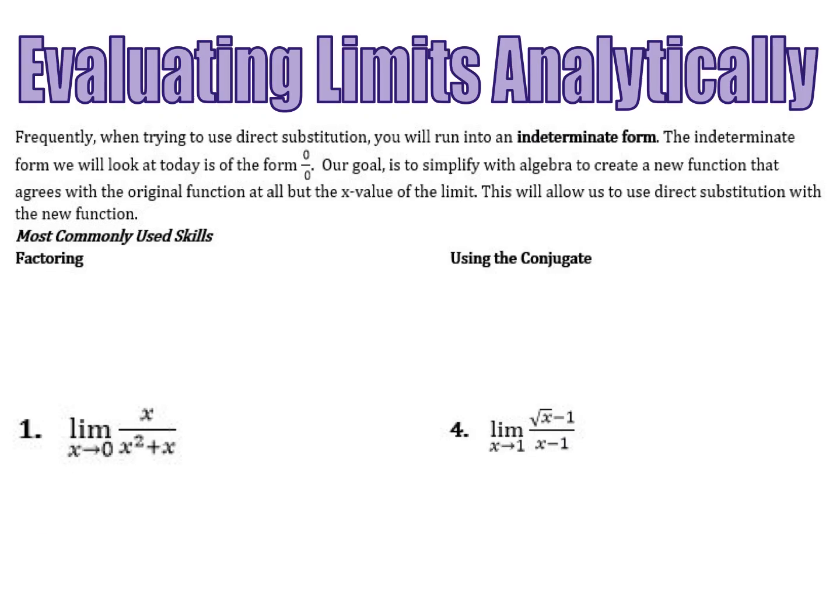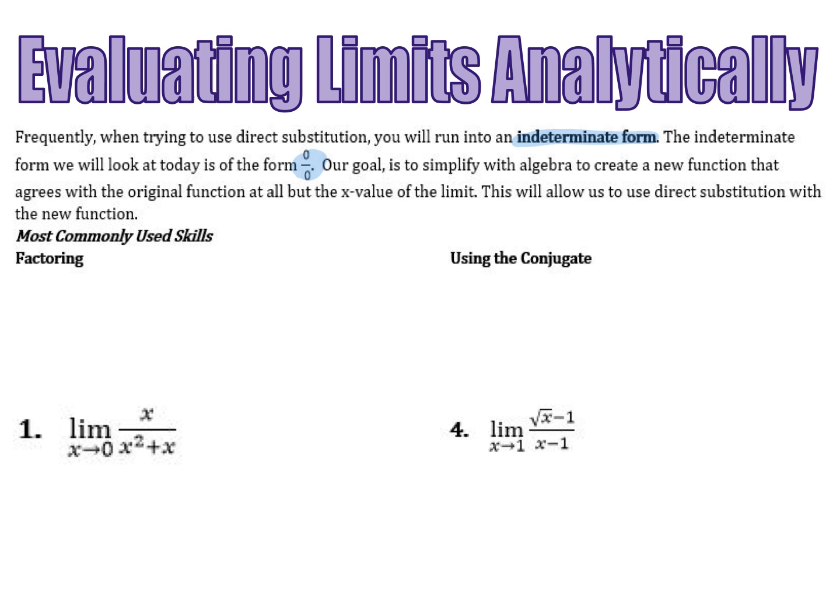All right, so in a previous lesson, we talked about how to evaluate a limit using direct substitution. So if I had a limit statement like I do in number 1, I could just substitute 0 in for each of the x's. But if you notice, when you try to do that here, you're going to get 0 over 0, and that's called indeterminate form. And there's other versions of indeterminate form, but that's the one we're going to focus on today. If we get 0 over 0, that doesn't necessarily mean that the limit doesn't exist. It means that we need to try something different.